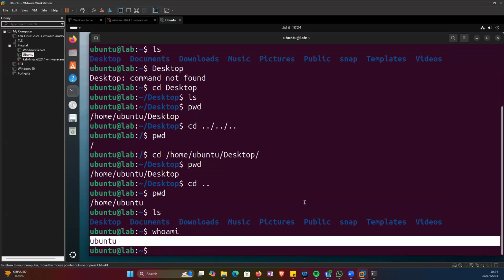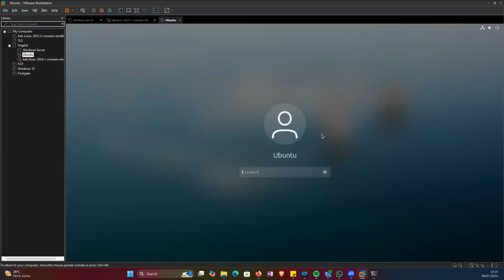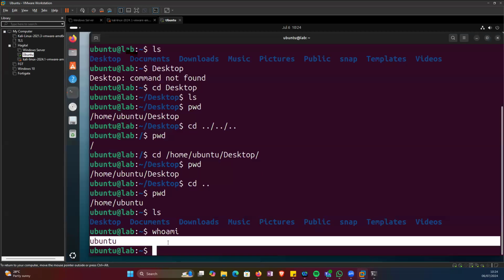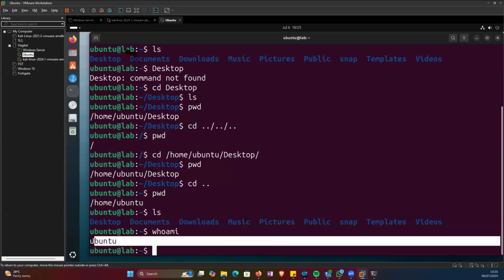So if I lock my system now, you can see this is the name of my user, Ubuntu. So I type my password. Now, this is my user. whoami shows you the type of user that is currently logged on to your system.